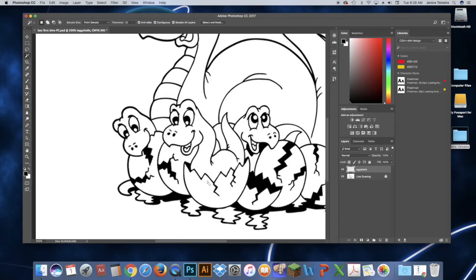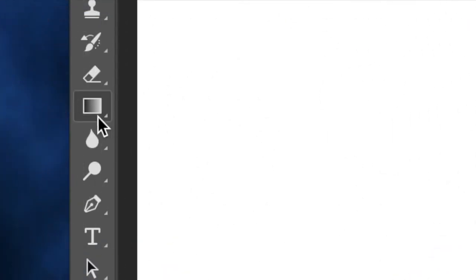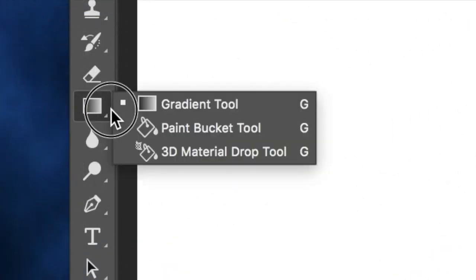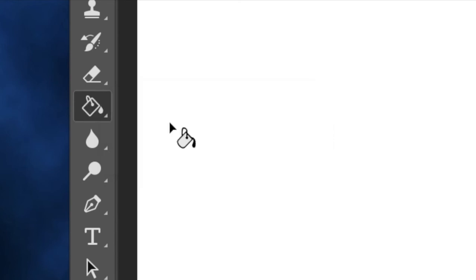All right, so I have some selections here. Now I'm going to either double click on my foreground color, or remember, you can come straight up here to your color picker. And I want to get kind of an eggshell color, so maybe something like that. That looks kind of eggshelly to me. All right, now to dump this color, you're going to use the paint bucket. And the paint bucket is bundled with the gradient tool, which is right here. So if I click and hold the gradient tool, you're going to go to the paint bucket tool.